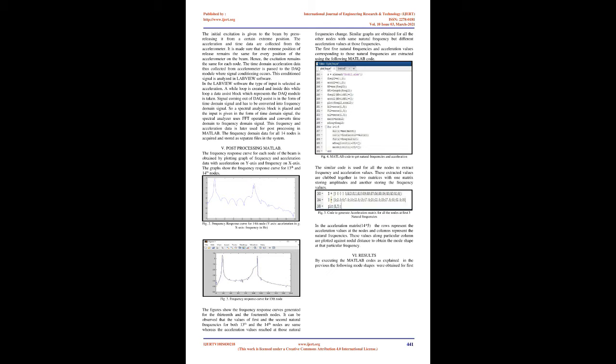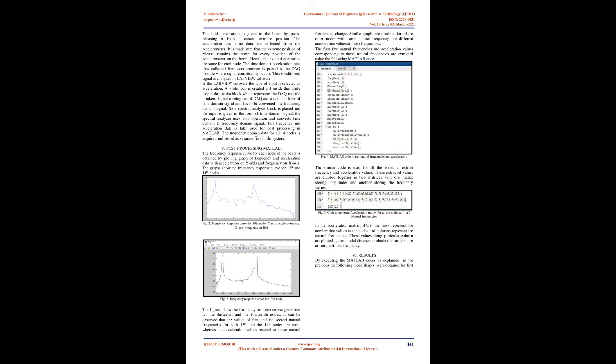Methodology adopted. The methodology adopted for the experiment is as shown in the figure. The experimental setup consists of an aluminium 6061 cantilever beam, 380 mm by 21 mm by 3 mm, fixed at one end to the support. The cantilever beam is divided into 14 nodes with 2.5 cm as the distance between two successive nodes. The NI 356A15 triaxial accelerometer is mounted on one of the nodes on the beam.